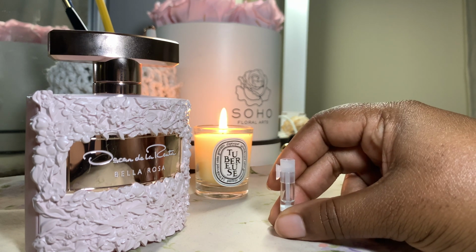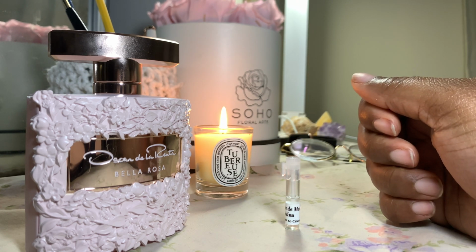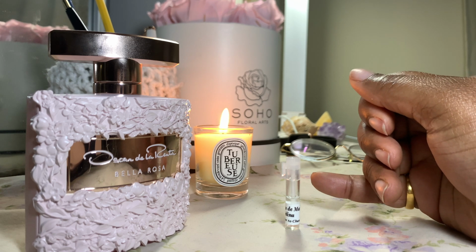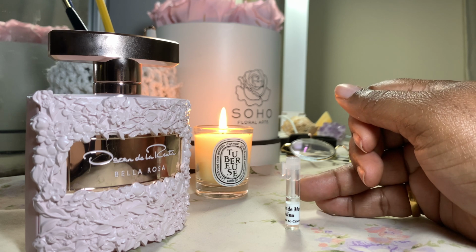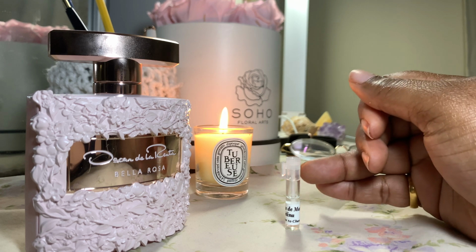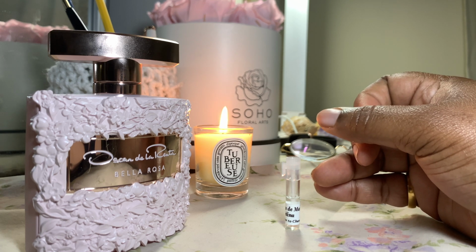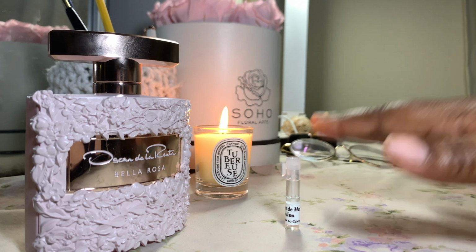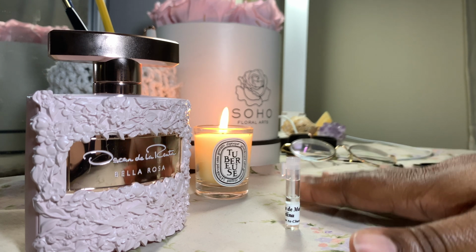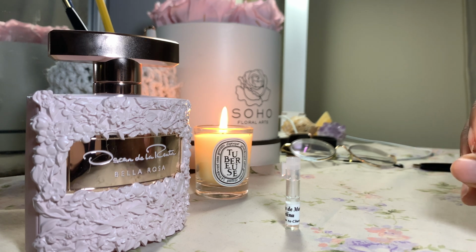We have another battle coming up. I haven't quite decided which ones I'm going to do. I've got a tester or a decant of Tom Ford's Cafe Rose. I have MFK's A La Rose as well. And I'd love to hear from you. What rose scents should I be trying out in this rose battle, in this War of the Roses? What do you love? It can be a tuberose, it can be a Turkish rose, it can be just your typical red rose. But tell me your favorites in the comments. I'll take those into consideration and I'll start testing them myself.